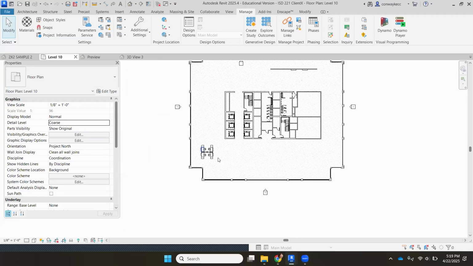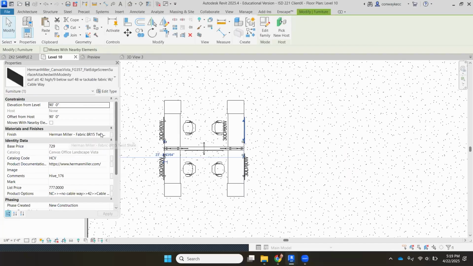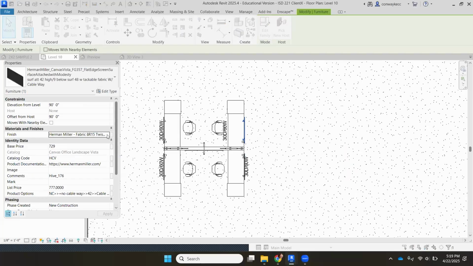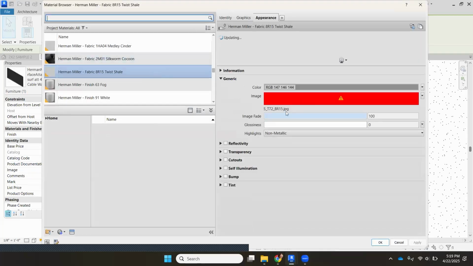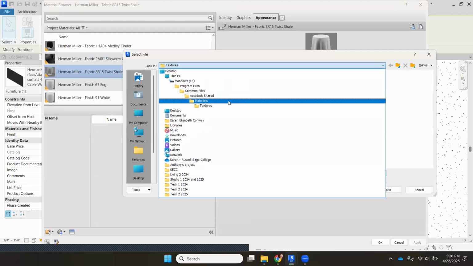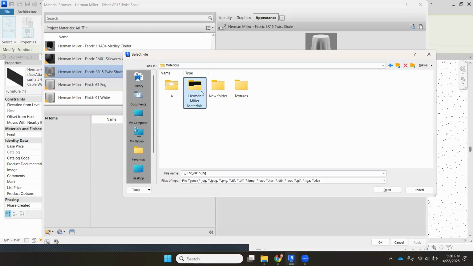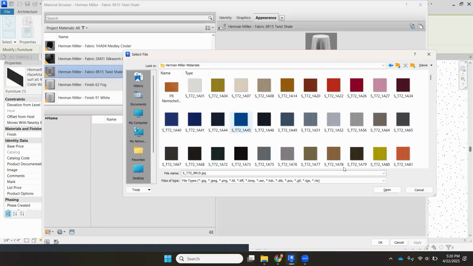So in this case, say if these were the screens in the back, take a look at them. This finishes whatever this twisted thing is. So you can pull that up and see. Twist shale. So it's not finding its picture. So I can click on this, maybe it'll find a Herman Miller picture. If not, I could maybe swap it out with another color. Again, things have been real fussy with Herman Miller this semester, and we're all aware of that, and we were doing our best to troubleshoot as we went through.